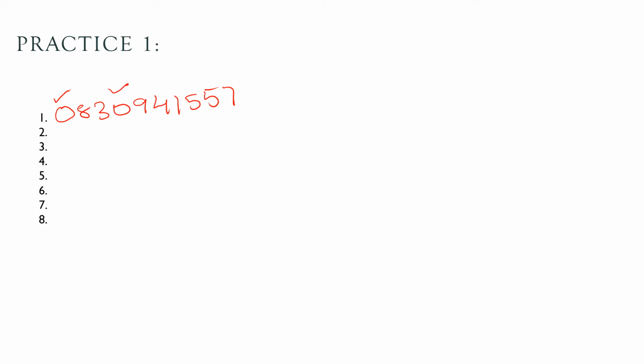Okay, so these are just simple guesswork that helps us to get the numbers correct when the numbers are in a different accent from us and we are not able to catch it. Okay, so again we saw that she is saying 0830. She's saying O. And then 55. Okay, 557. So she did not say 0830941557 in a run. She is segregating the numbers.